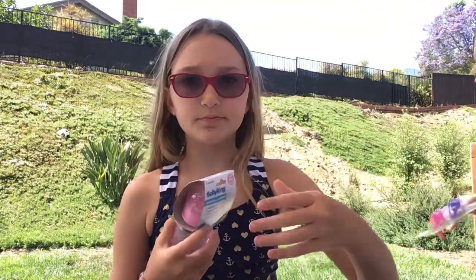And today we have two new baby things that we're opening up. Well, actually three. I got a pink bottle, and I got a pink and purple pacifier. So I'm gonna open mine first.